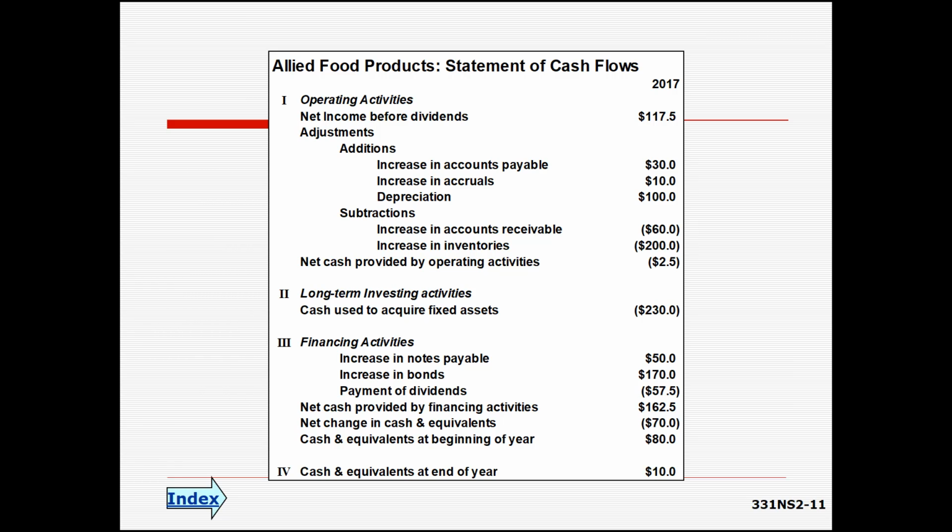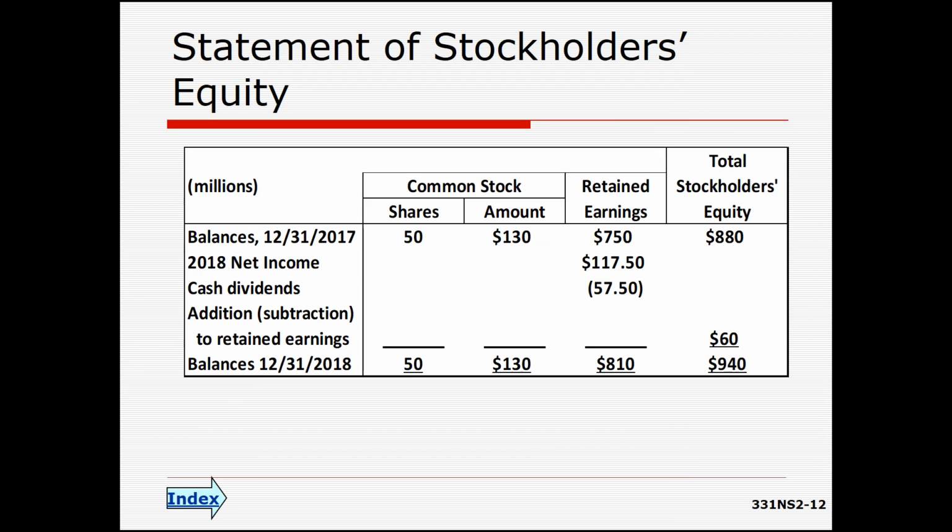Note that in general, we want a firm to make money from operations, from what they say their business is. Allied does not, with the deficit in operating activities due to the large increase in inventories. Added to the operating deficit, Allied invested a lot in fixed assets and financed this by issuing long-term debt. Allied's statement of stockholders' equity is a simple statement since they didn't issue any new stock. Beginning of the year retained earnings plus net income minus dividends paid equals end of year retained earnings, and these figures are consistent with the balance sheet data.